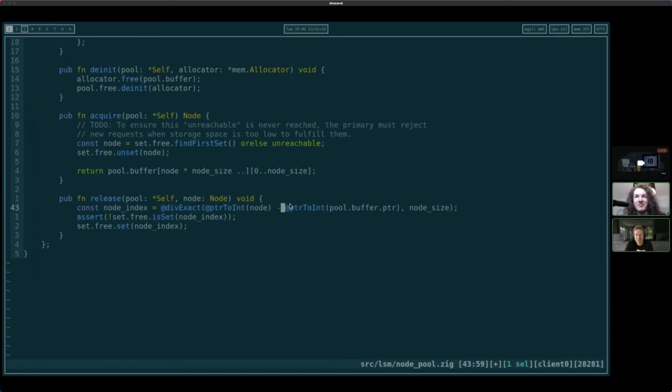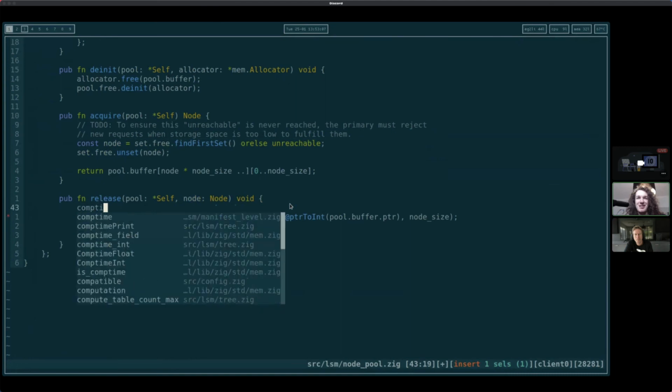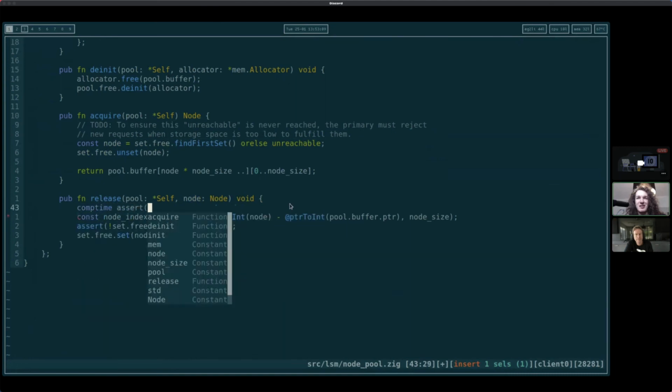Do we want to assert that here too, that they are the same? We can do a comptime assert right here because this is where we use it and do the pointer arithmetic. It's a little bit tricky.